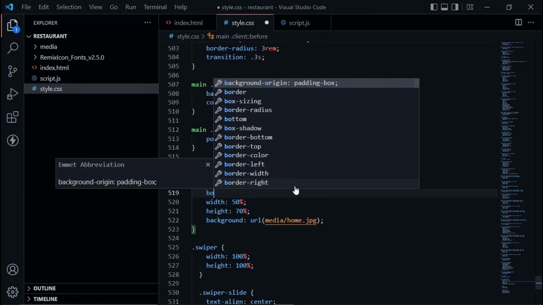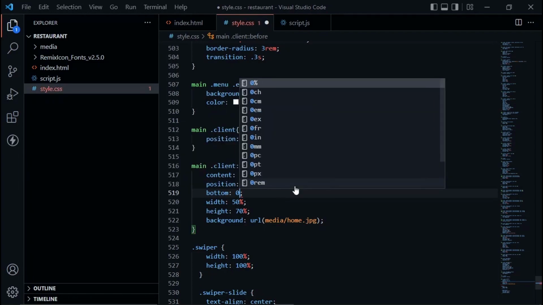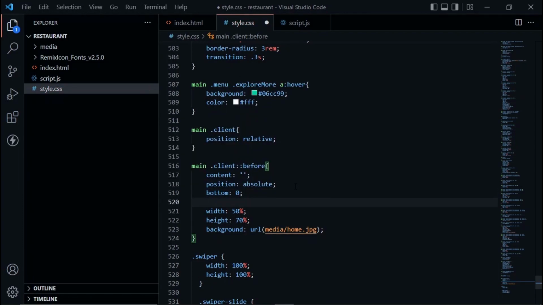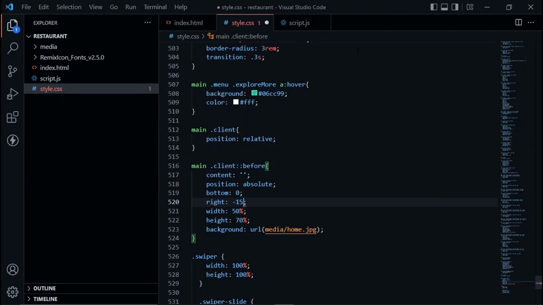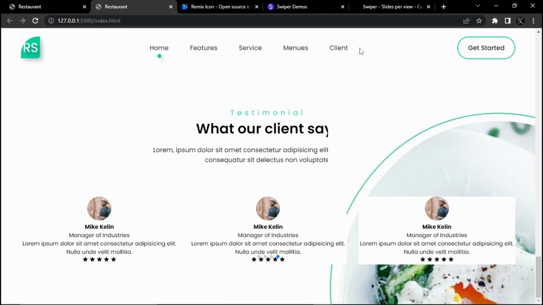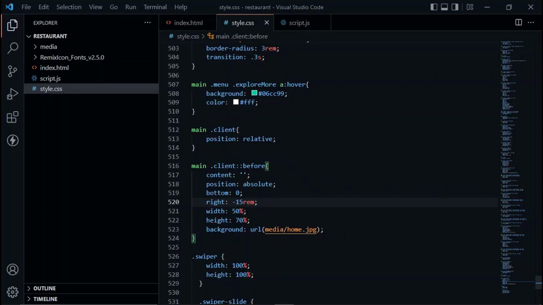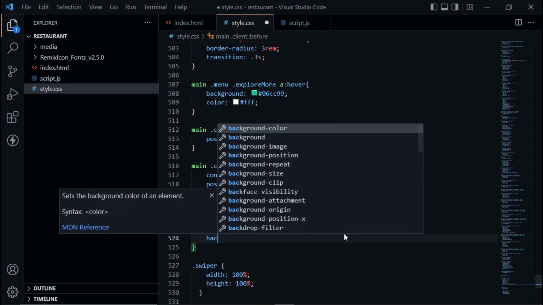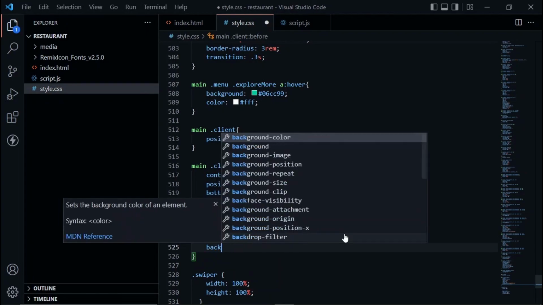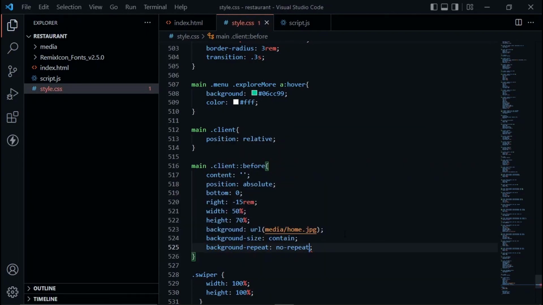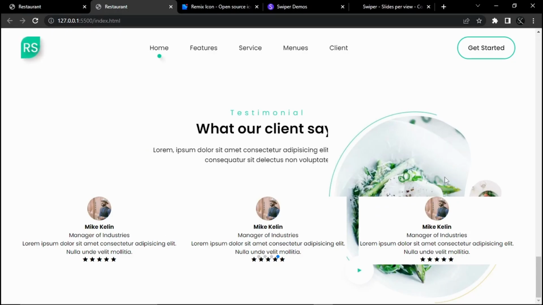The position from the bottom of this image will be 0, and from the right it will be -15 rem. Now you can see how it looks, and here we will use background size, that is content, and now you can see how our image looks.